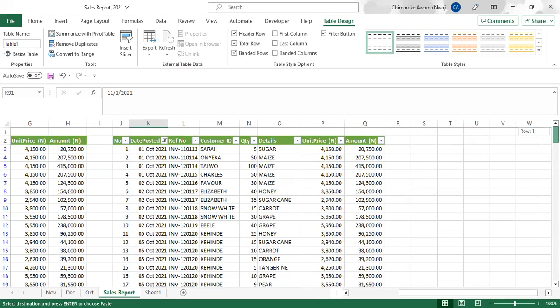So it can help you to sort your data. So as much as possible, convert your ranges to tables. Tables will help you to analyze your data effectively and efficiently. Tables are invaluable when it comes to data analysis.